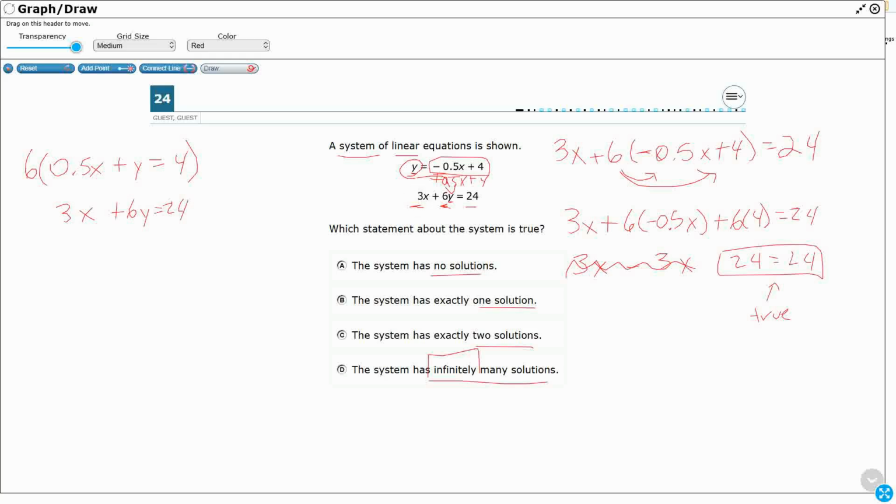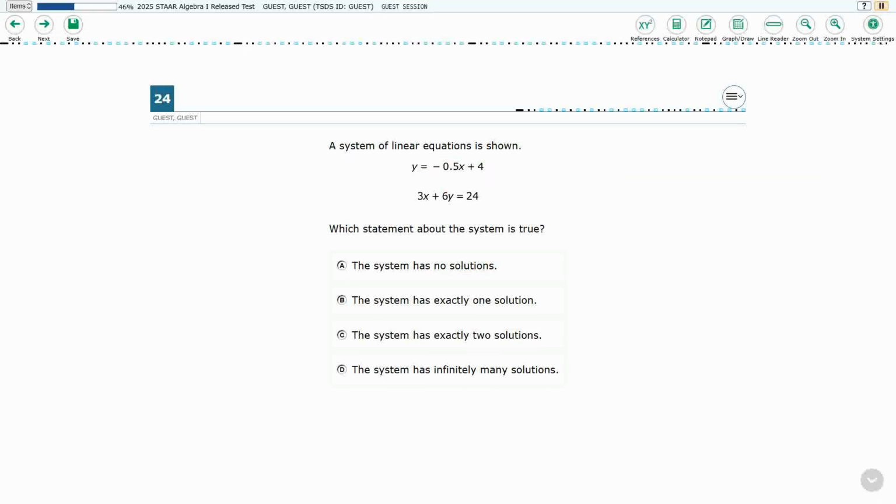But look what I have. It's exactly what that bottom one is. And when I subtract, everything goes away. Except for we've got the 24s, right? So we just get 0 equals 0. So instead of 24 equals 24, we get 0 equals 0 because everything just eliminated. Not super helpful. We could also, if we wanted to, we could graph.